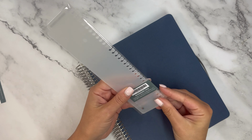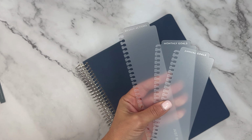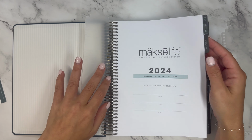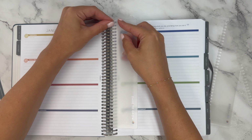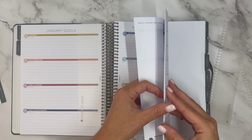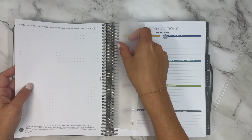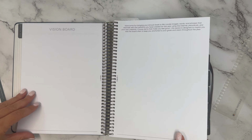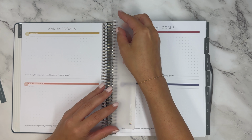Let's also take a look at what else I got. So I did purchase the goal setting bookmark trio. These say weekly actions, monthly goals, and annual goals, because I felt like it would be really helpful. Even though I know that there's this today bookmark, I thought it would be helpful to have monthly goals here, just so that when I'm flipping through my planner, oh, this is the trick. You just do it that way. See, we're learning together. Weekly actions. Let's pretend we are in this week. Oh, I'm not used to being able to pop these in with one hand. I like that sound. And then annual goals. I'm going to jump back and bring this in over here. I'm never going to get tired of this.